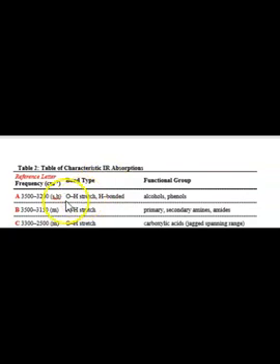Now, the bond type and the functional group, they kind of go hand in hand. I'll tell you about that in a moment. But here you see the letter S and B. And we will see that on the infrared spectrum that S stands for strong, B stands for broad, and at the bottom of the table you'll see other references, for example, medium or weak. Okay, so that's just an indication of the general shape of the curve or peaks that you might see on the spectrum.